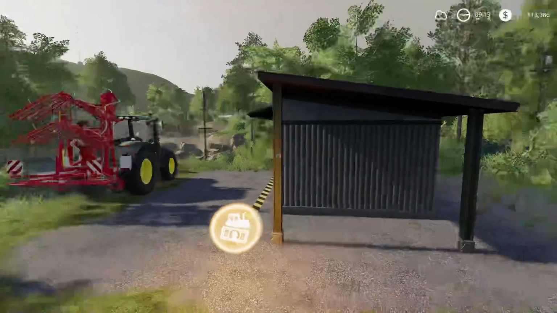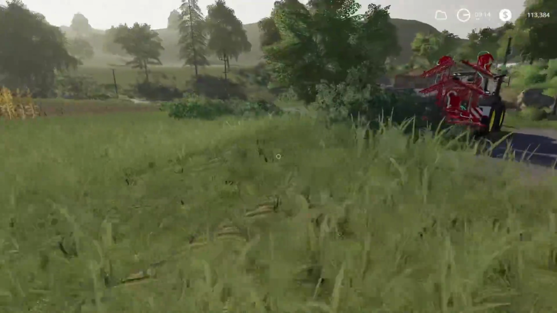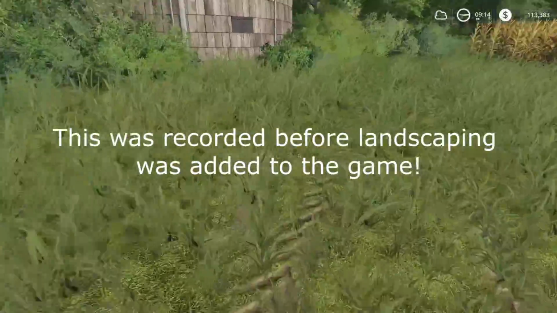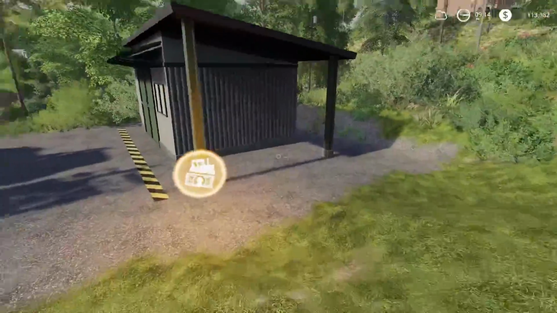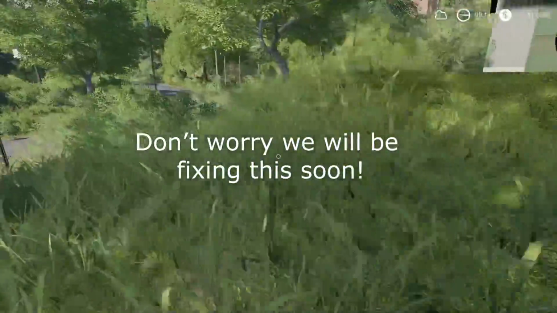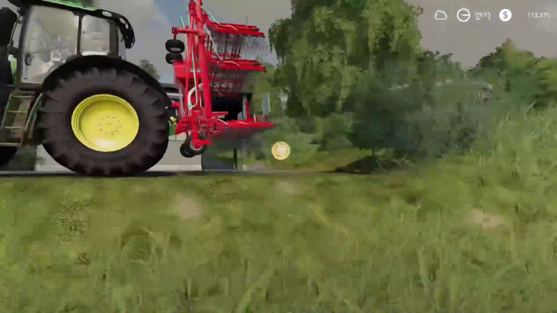Okay, so we kind of got our workshop down. I couldn't get it to fit anywhere else. We might have to do something about this. It kind of did it weird. The ground, I put it as low as it would go, and it really just made the ground go crazy. But I wanted to keep it away from the field.